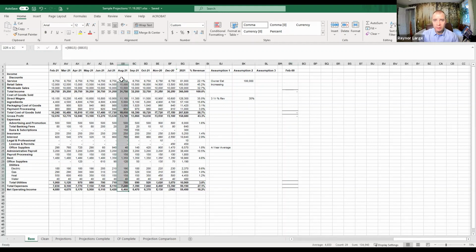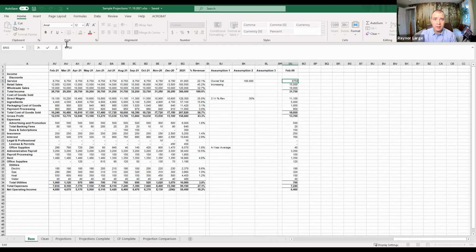So a workaround is that when I copy and paste this information over, I want to keep those equations as much as I can. I can identify, just by looking up here at the top in this little area, what is a raw piece of information, what is raw data, just a number. And that I want to delete. You'll notice the equations all change: my total income changes, my gross profit changes, and my net operating income changes when I remove that. And that's great. That's why I want to keep those equations.